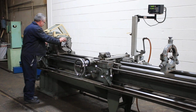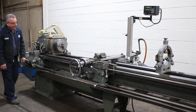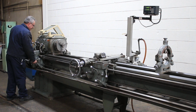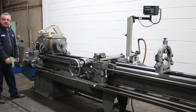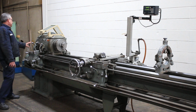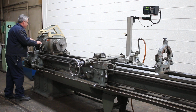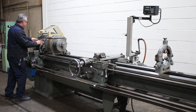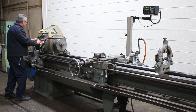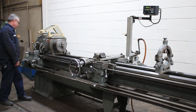All right, the machine has a taper turning attachment, a Sony 2-axis digital readout, steady rest, 3-jaw chuck. Okay. It's different RPM. How high is that one? Well, we're not sure, but it's a different RPM. We can run a different speed. 319. 319, there we go.